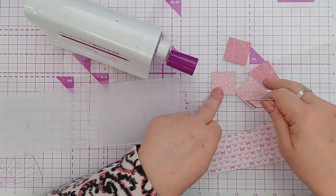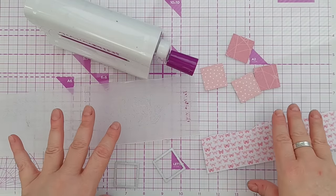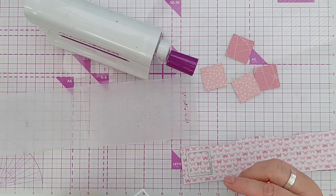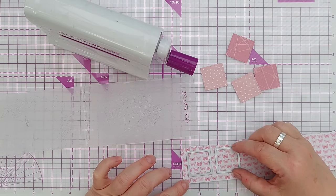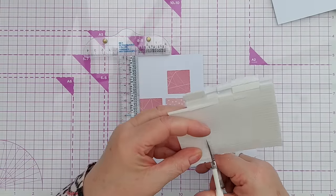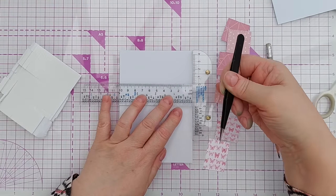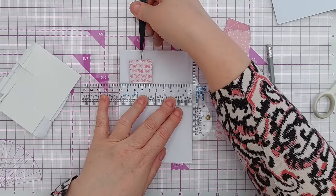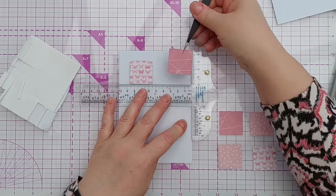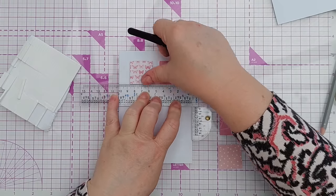With the map paper and the spotty paper it didn't matter what orientation I cut my squares out because they're not particularly directional. But I do want to cut these butterflies out straight so they look like they're fluttering upwards in the same direction. I've got a card panel here that's approximately four by six inches, and all I'm going to do is add some foam tape to the back of my squares. My panel is about 10 centimeters wide, so I'm going to pop this about half a centimeter from the middle and the same with the other — half a centimeter from the middle — giving me a one centimeter gap in the middle, and these are now lined up straight.